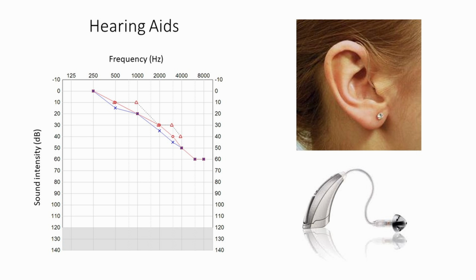Just so you can understand how we assess hearing, this is an audiogram. On this axis, you've got the sound intensity in decibels. And on this axis, you've got the frequency of sound, so low frequency and high frequency. And we drop the sound intensity at each different frequency to the level at which you can just hear it. And we mark that threshold as a red circle for the right ear and a blue cross for the left ear. And anything from 0 to 20 is regarded as normal. So you can see in the low frequencies, in this case, that the hearing is normal. But as you go towards the higher frequencies, the hearing deteriorates. And this is somebody that would be completely able to have hearing rehabilitation with a hearing aid. Okay, next slide, please.